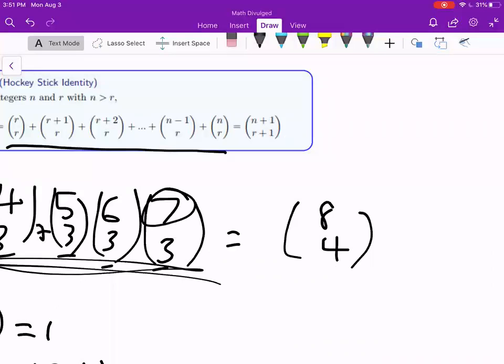And these people are going to be special because for each case i, with i being from 1 to n minus r plus 1, the person labeled i will be on the committee, while everyone with a lower number than them will not be on the committee. So that was a lot to take in. Let me give you an example.